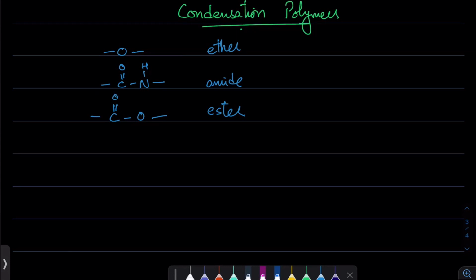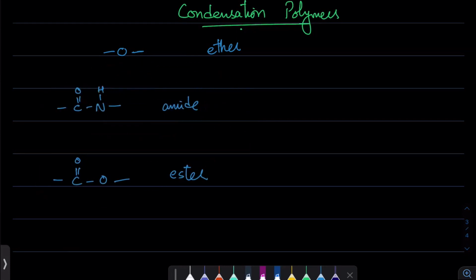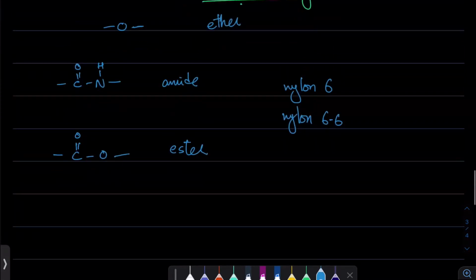हमारे पास there are multiple examples of these available that we use all the time. So for example, there is amide, which is nylon, and nylon की दो types हैं. One is called nylon 6 and one is nylon 6,6. So they're both polyamides. At the same time, you have silk. Silk is a natural polyamide, जिसको हम polypeptide भी बोलते हैं. Okay.